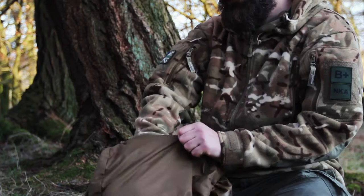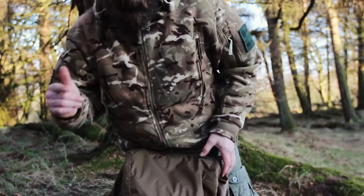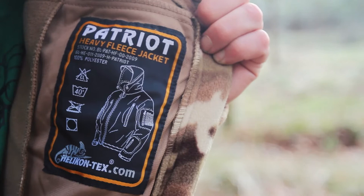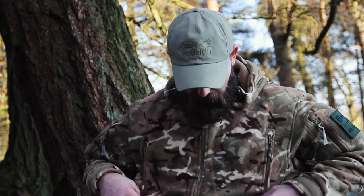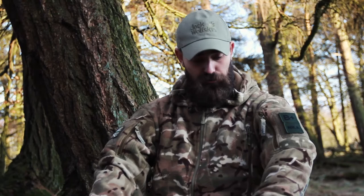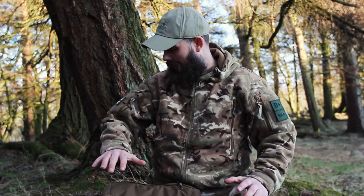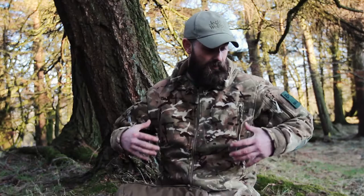So yeah, Helikon Tex seems to be a brand that I've only just heard about, it was by accident I heard about this and I became quite hot on it. As you can see, I'm wearing this cool Helikon Tex fleece. The reason it's MTP, I know MTP, or the kind of multicam stuff, is a bit sad. The reason it's multicam is my little boy got a multicam fleece and he wanted me to get the same one. So for my birthday, which was recently, one of my mates bought me, thank you Jerry, you're a legend, this Helikon Tex multicam fleece. I'm going to trial it for a wee bit longer, but I'm massively into the Helikon Tex brand, and so far it's been brilliant.